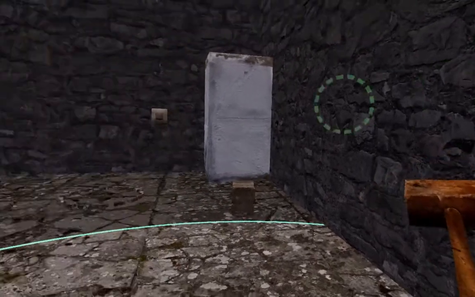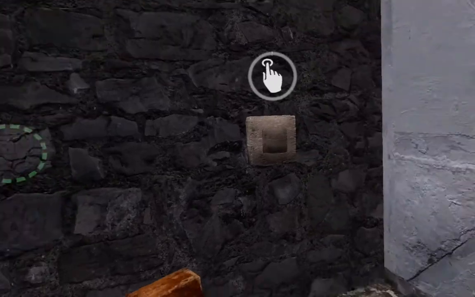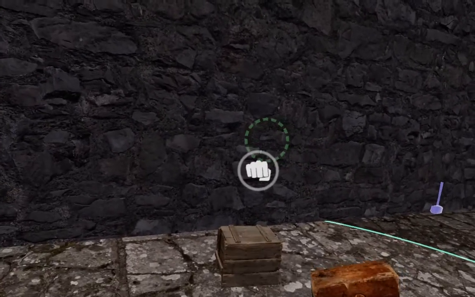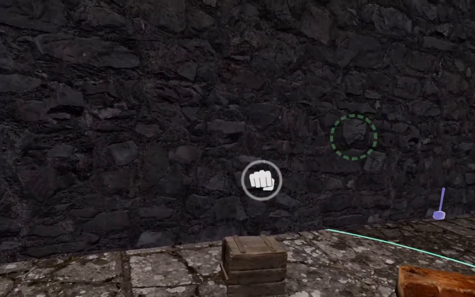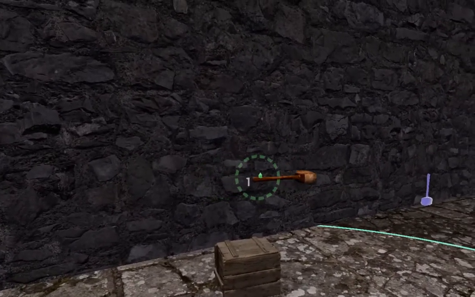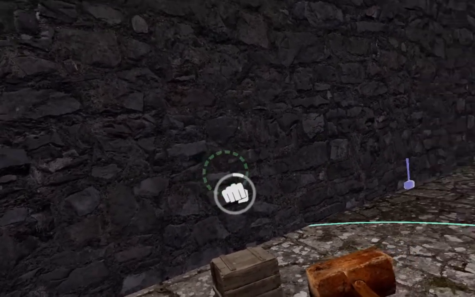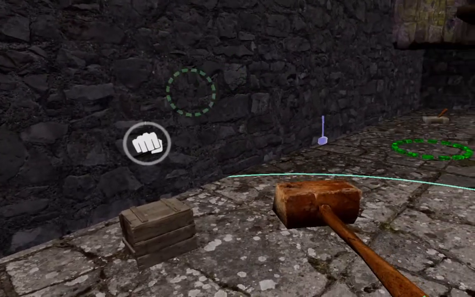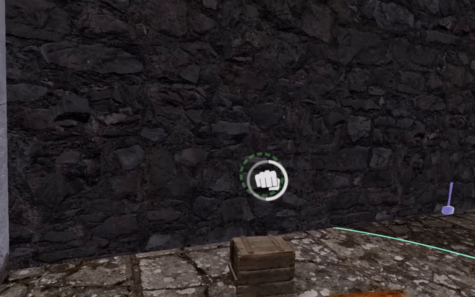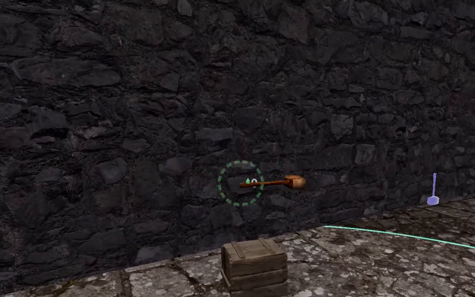Now we're holding our hammer, I can use the same technique of the icons to navigate to a new point. You'll see the icon above this crate tells me that I can hit it. We can use the same technique again. When I've selected that icon, you can see the hammer is now hovering over it, and there was a countdown. When the countdown expires, the hammer returns to us. Again, there are no mandatory button presses here. While it's over the crate, within that time I can move it around a plane that intersects with that crate.